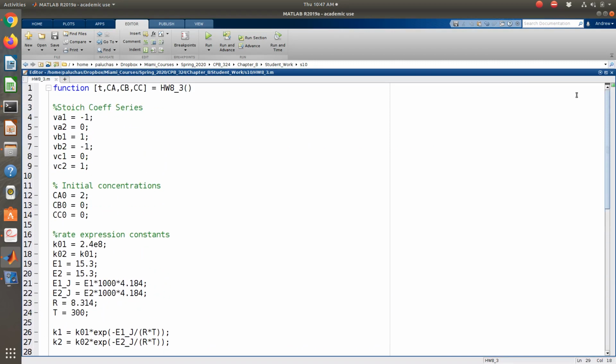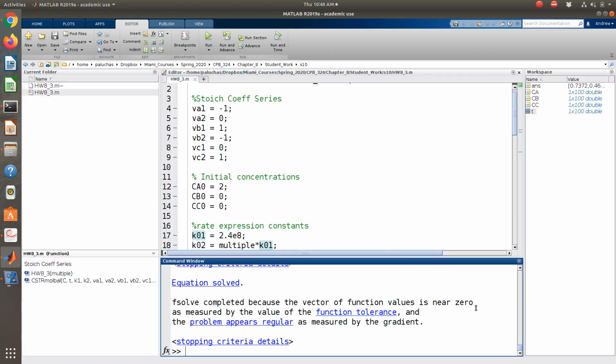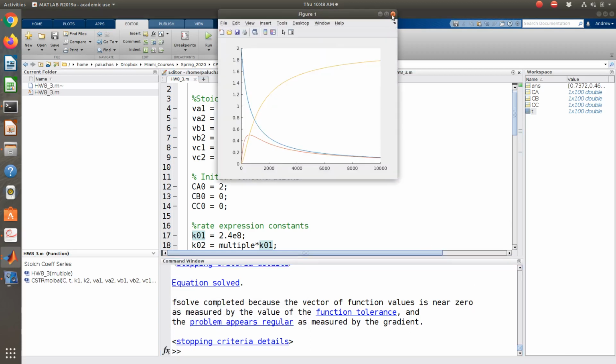One other thing I might think about is, what we're looking at are different scenarios where K02 is a multiple of K01. So I would think about making that an input, so that I can just define K02 as a multiple of K01. And if I wanted to look at the case where they're the same, I get the plot we just saw.